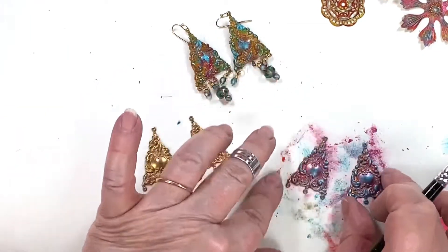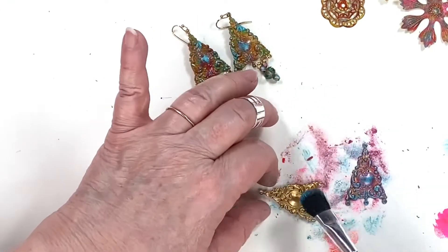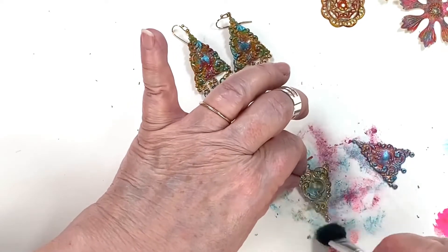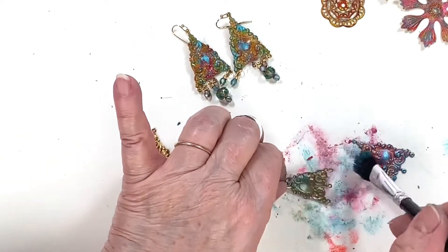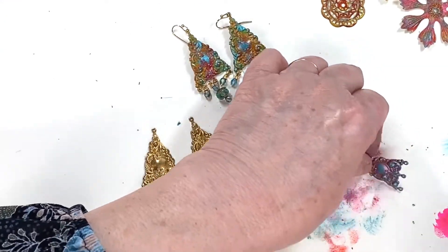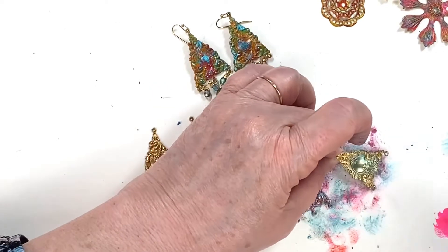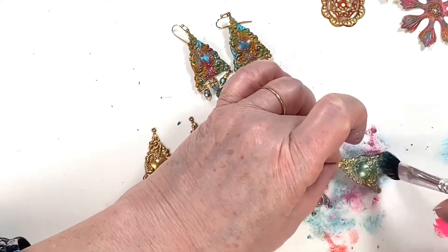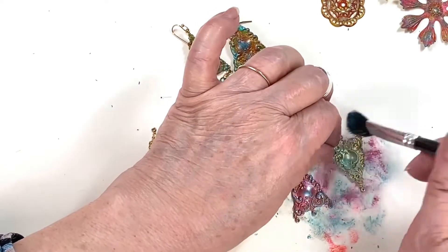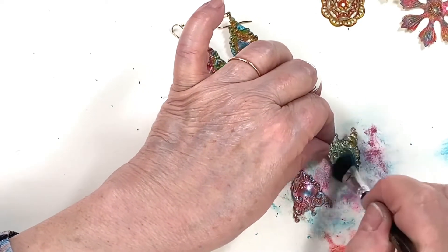That's pretty much done — I might add a little bit of gold or mustardy color to it. I'm going to use up some on the backs now — we need to finish the backs. The bad thing is it looks like these brushes shed a little bit, but it's every brush and you just deal with it. If you've been watching my videos you know things don't always go the way you planned, and that's okay.